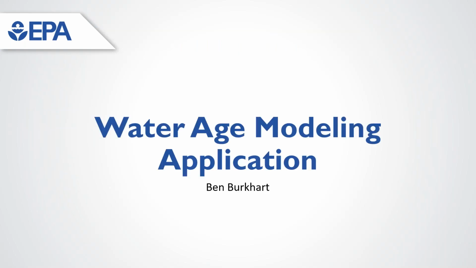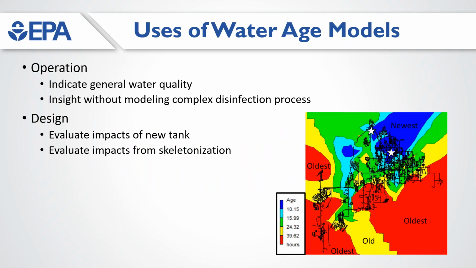And now we'll go from the hydraulic modeling to our first water quality modeling, which is water age. Because water age is not an explicit water quality, it's most useful as a general indicator of the overall water quality and is usable in systems no matter what disinfectants are being used. Because it's easier to make changes to a model than a system, water quality modeling is commonly used to estimate the effects on water quality from potential design or operation changes.